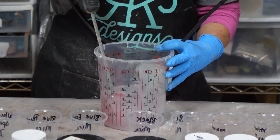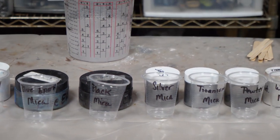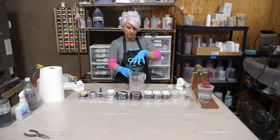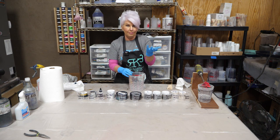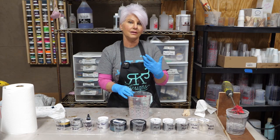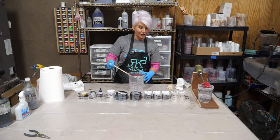I'm gonna stir it or mix it for about 2 minutes. A way to kind of check and make sure that you're mixing it up properly is after you're done, turn your buckets over, let them drain for 2 or 3 days, and the whole inside of this bucket should pop out and be one clear piece of epoxy. And you should have no residue left on the inside of your bucket. If your bucket feels sticky, then what's happened is you haven't properly mixed all the product that's in your bucket. That's pro tip.